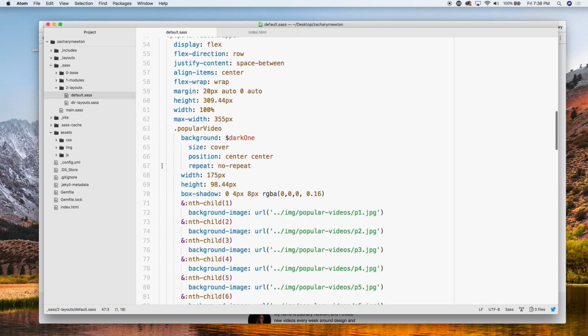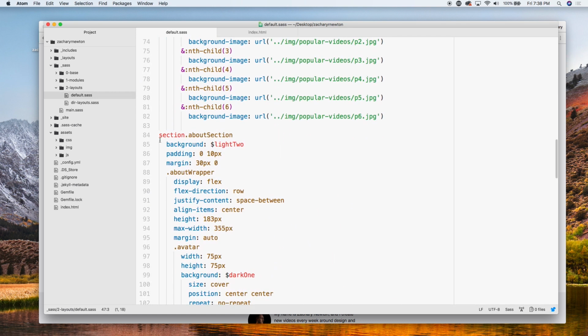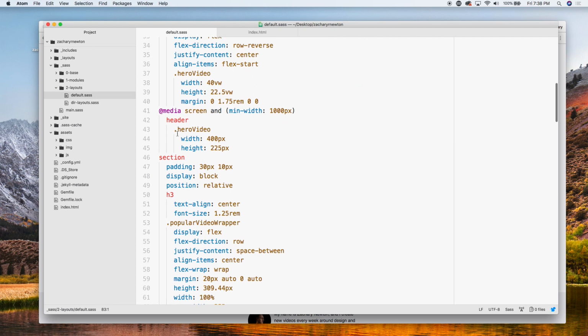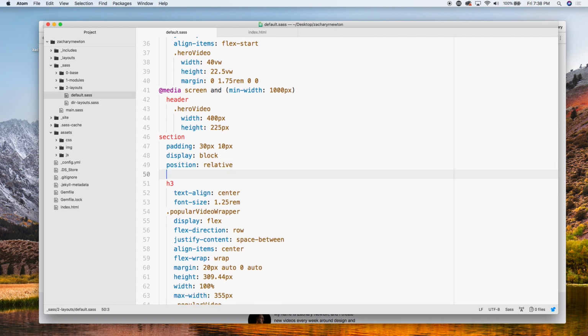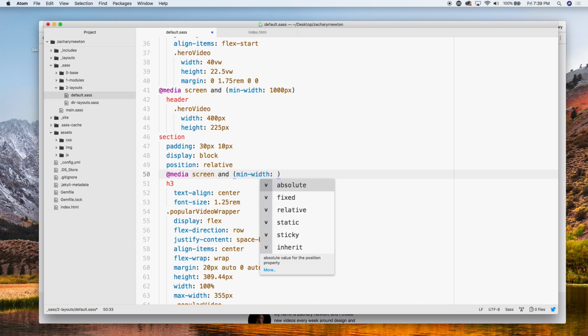Let's see, where does this end? Section. So let's go. Well, let's just modify this here. At media screen and min-width, let's make this... well, let's do it when we break.